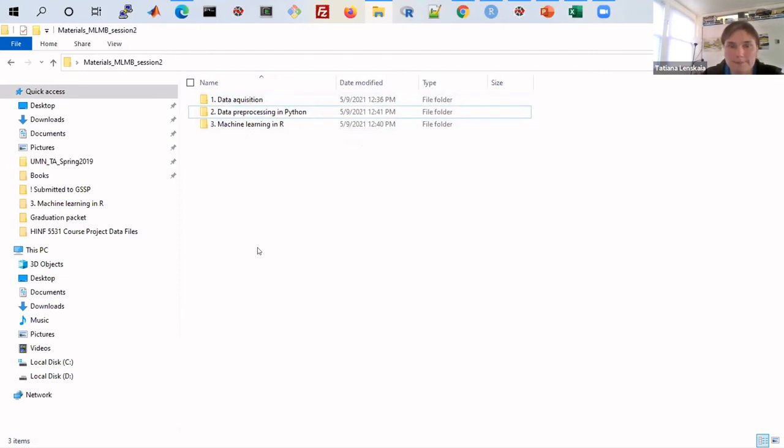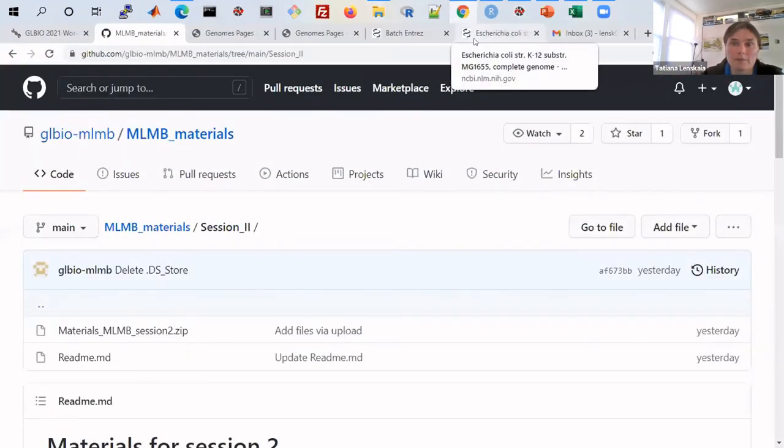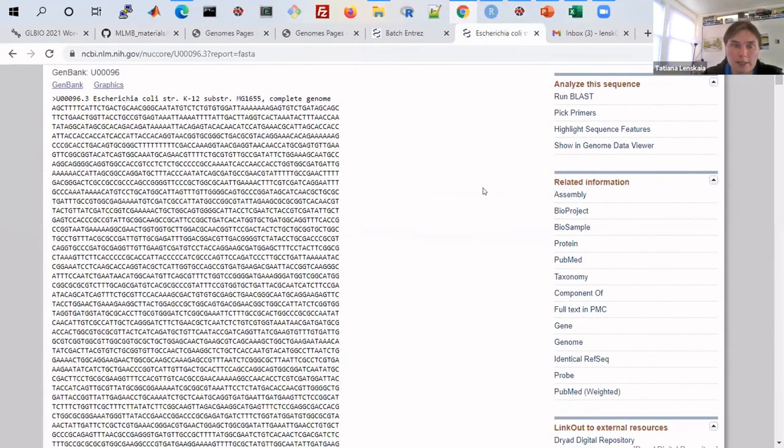In this case, the data that we are going to look at today represent complete genomes. And if you look at the genome in FASTA format, basically it looks like text. The first string in this FASTA file is the title. So what is the accession number? What is the name of this organism? And is it a complete genome or some fraction of it? And the first line is always denoted by this special sign, so you can parse and eliminate it. And the rest is just the genome itself.